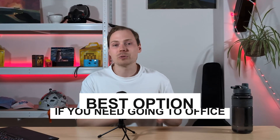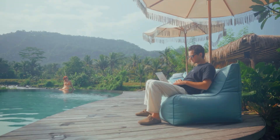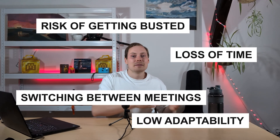That gets us to the second setup: two hybrid laptops. This is most suitable if you have hybrid roles — meaning you go to the office from time to time — or if you love to travel. That was my case: I had to go to the office every week and I was dreaming of being a digital nomad, so I needed a flexible setup. I didn't want to carry two separate laptops everywhere, so I needed a single laptop adaptable for multiple jobs. While working on only one laptop you have all the same drawbacks as the first case, though you can differentiate and split work when needed. But again, that is still a very risky option.